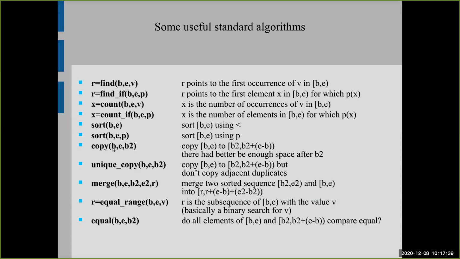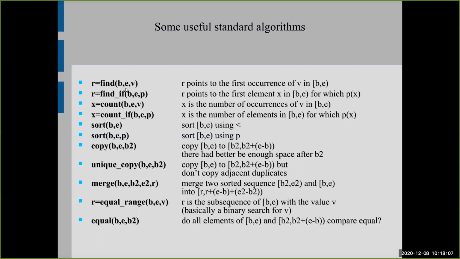Look here, every algorithm listed here has at least two arguments: the argument denoted by B and the argument denoted by E. B denotes an iterator to the first element which should be considered by the algorithm.